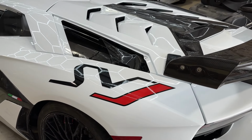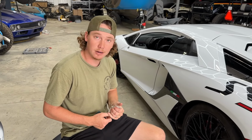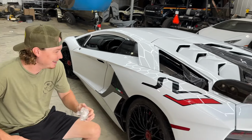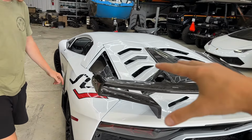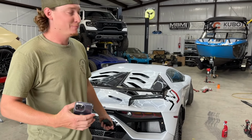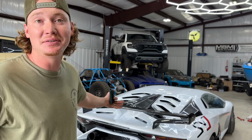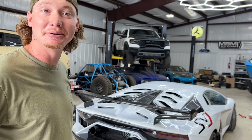Now that's what I'm talking about. This sucker is officially a real SVJ, dude. 100% right now, dude. I'm telling you, the sticker alone is what really completes the whole kit. Now, I think you could send out the title and they'd send you back an SVJ title. It's technically an SVJ. It's a hybrid. SV and SVJ just put together right here. It can be either one.